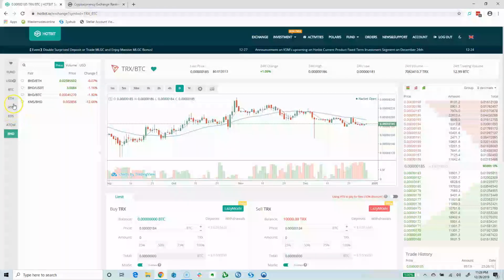Most coins will be available for trading against USDT, Bitcoin, and Ethereum. The other options are more limited, and if anyone from Hotbit is listening to this, you should seriously consider adding Tron as a base trading pair, since you already have EOS. You will surely get way more trading volume. For the purpose of this Hotbit exchange overview, I'm going to leave it set on the Bitcoin-based trading pairs, which is what I personally trade the most.